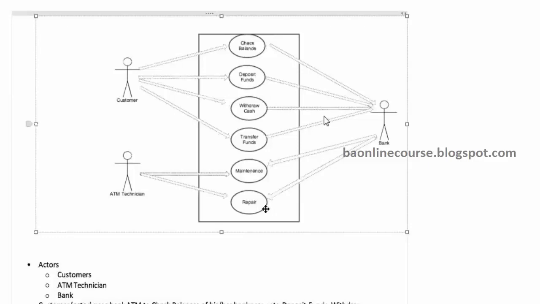techniques. So how do I get the details about each? Now, if I ask you what is there in maintenance, then you will start thinking, what is the process of maintenance? Now, if I ask you for withdraw cash, at least you're clear that you first enter the card, then enter the amount, and then the request goes to the deposit system. You'll get a response back, you'll eject the cash, and then you'll send a message back to the deposit system. So the sequence of events there, the primary flow, alternate flow, all that would come into place, right?